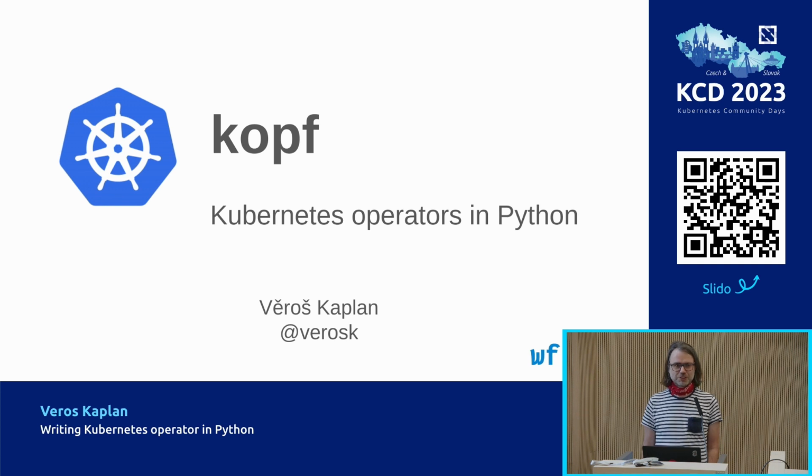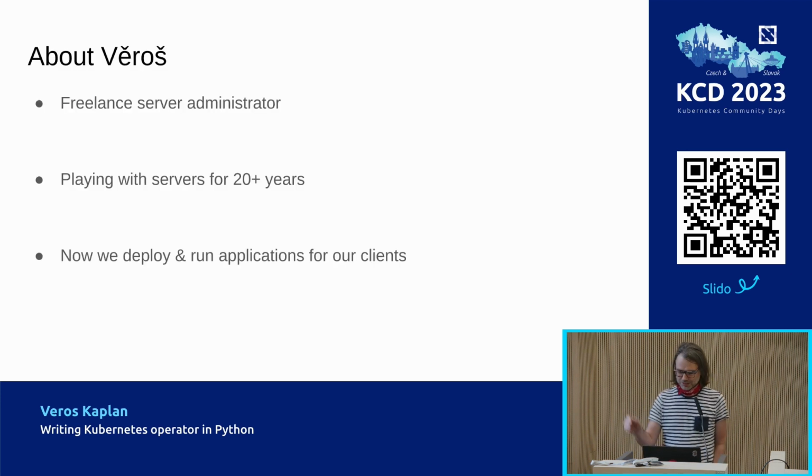And I'm here to talk about Kubernetes operators in Python. Well, about me, I'm a freelance server administrator. In fact, I started my career as a Python developer somewhere in the last century. And I found that Python is a really cool tool. It's a really nice programming language. I'm still using it. And when I'm given a task, how to please do something, then I'm trying to do it with Python, because I don't know any other language as good as Python.